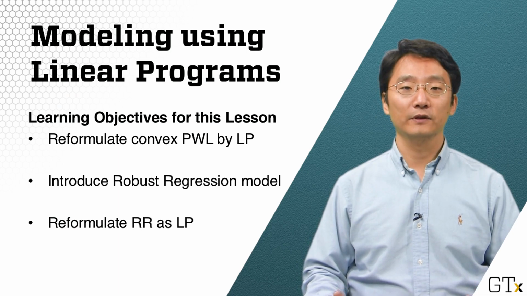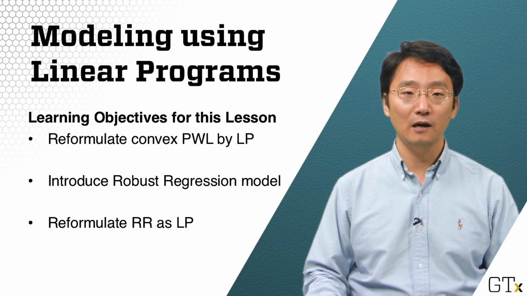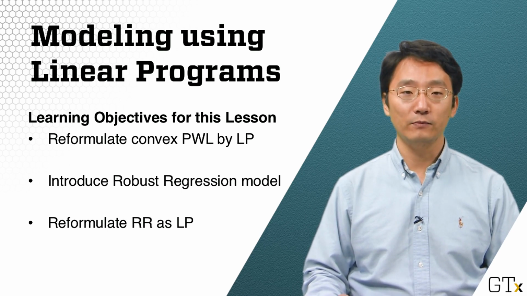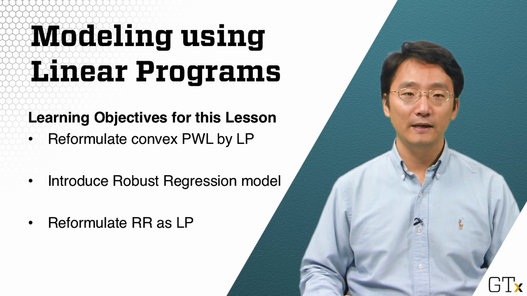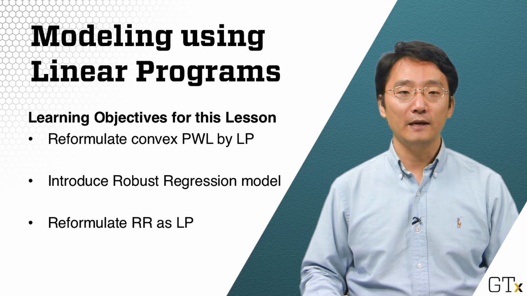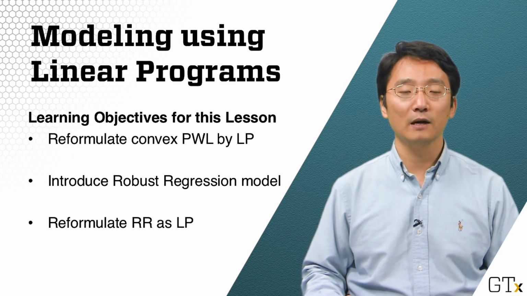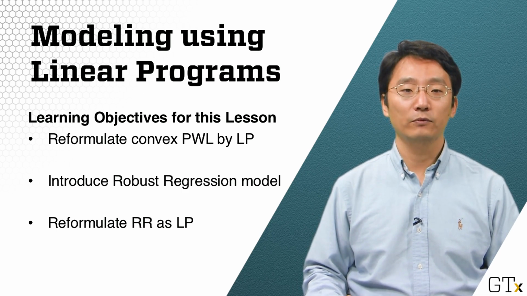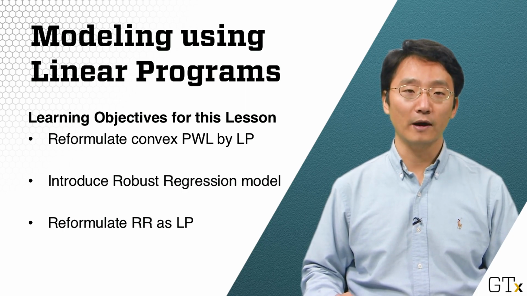So the learning objective for this lesson is to learn how to reformulate the convex piecewise linear function that we introduced in the previous lecture by linear programming problem. And then we'll look at an application in statistics or data analysis called robust regression model that involves convex piecewise linear function, and we'll reformulate this robust regression model as a linear program.